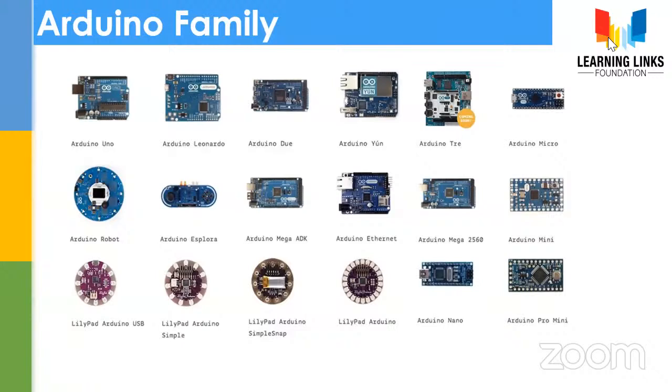So we have Arduino Leonardo, Due, Yun, right? Mega, Mini, Nano, Lily Pad, these all are the different families of, or you can say the different Arduino boards, ठीक है. ये पूरे different, same company, Arduino is the same company, one company, जिसके अलग अलग products हैं जो आपके स्क्रीन के सामने हैं. Arduino Uno है, Lily Pad है, Nano, Mini, right? तो ये पूरे अलग अलग Arduino के family members हैं और different boards हैं, made by the same Arduino company.